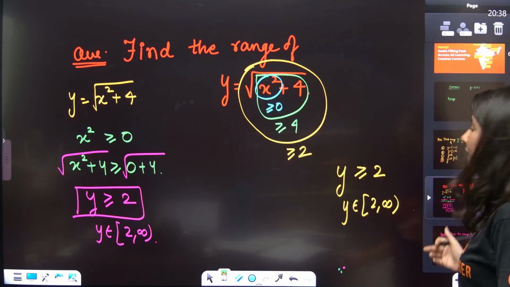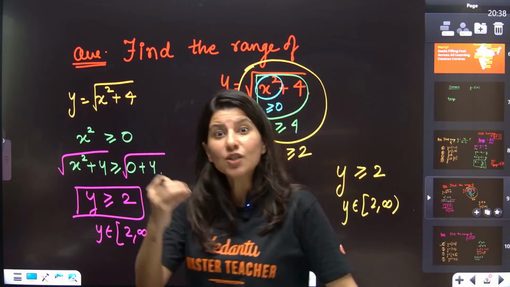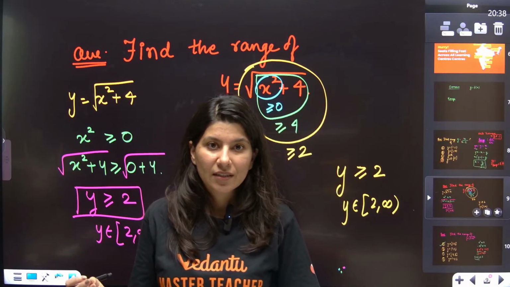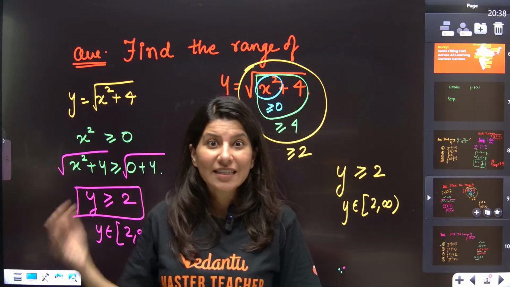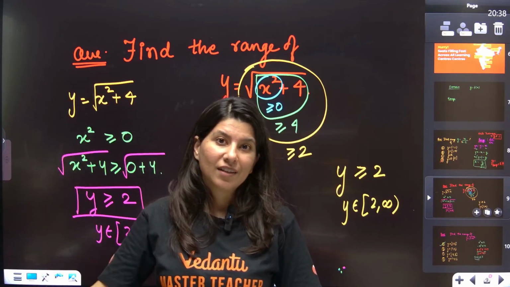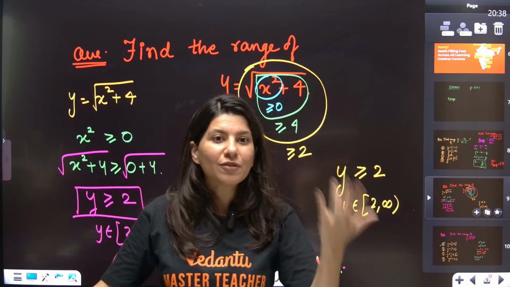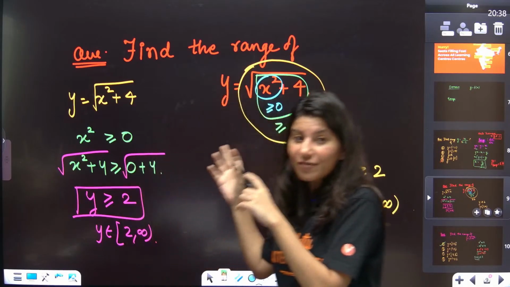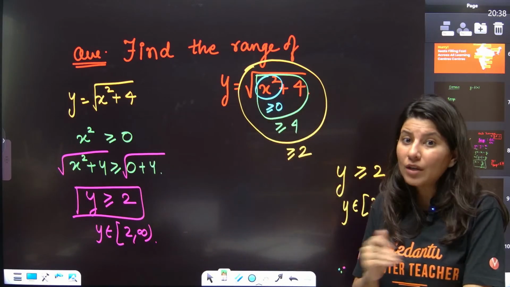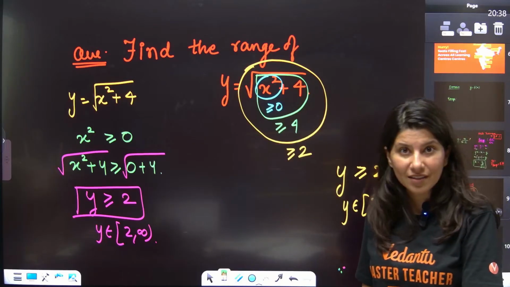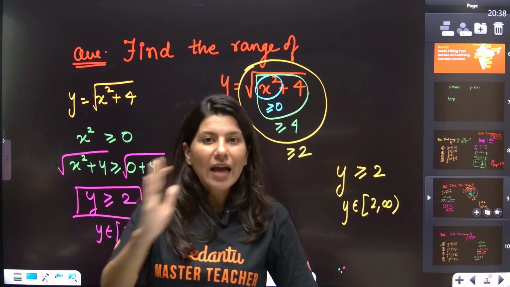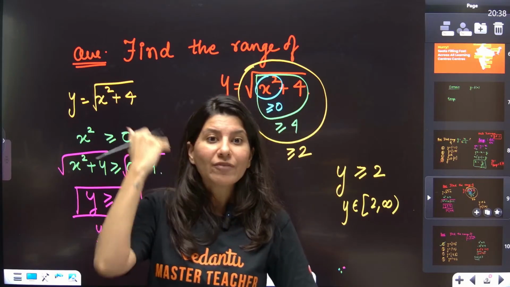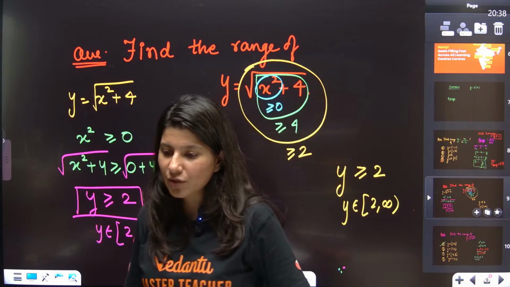So that's what I told you, methods to find range of a function. Now, methods to find range of a function are completely different from calculation of domain. Here we are looking for values of y, not the values of x. So that part is done, calculation of domain is done. Now we have to go ahead and talk about range of a function.